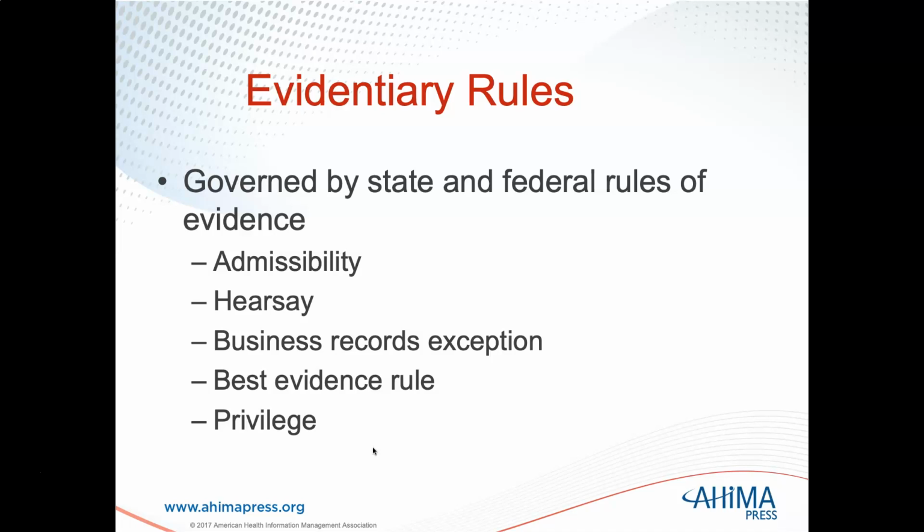Then they talk about the best evidence rule and privilege. There are certain types of information that are privileged, meaning that they cannot be forced to be revealed. They are secret. There are very, very limited circumstances that they can be revealed. Some examples they give you are physician-patient. When a patient trusts a physician and they share something with them, that information is privileged. The physician is not supposed to share it. The patient's not supposed to share it. It stays between the two and it's not discoverable or admissible.